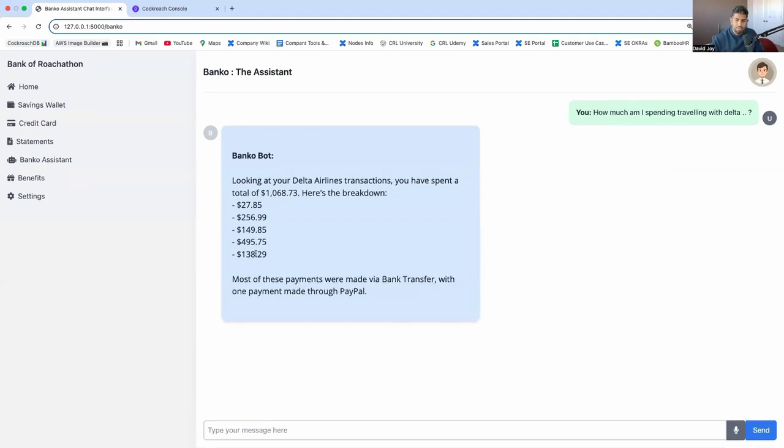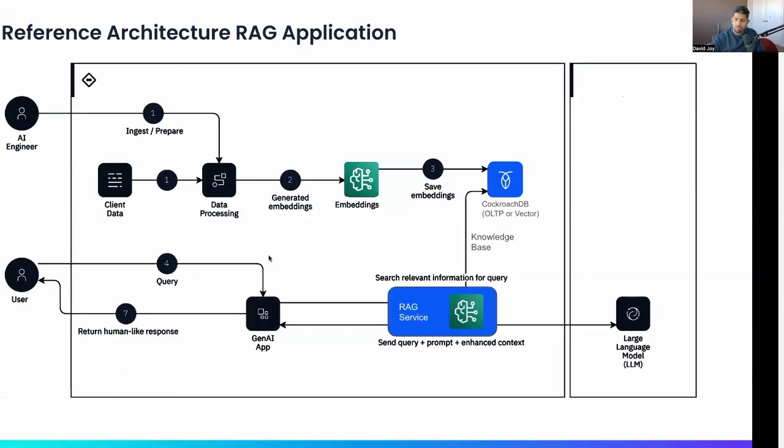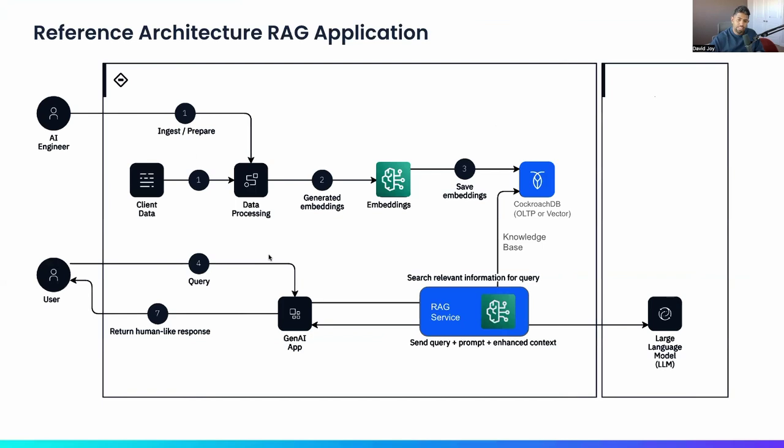So this is an example of how you would be able to build AI-enabled applications on existing data that sits in our database. You don't have to do any migration to a new vector database. You can convert existing data into vector on CockroachDB and then use AWS Bedrock to have this experience. Hopefully this gives you a picture of what is possible.